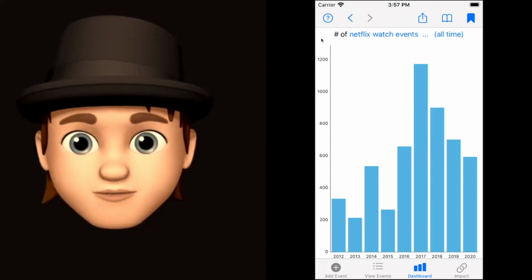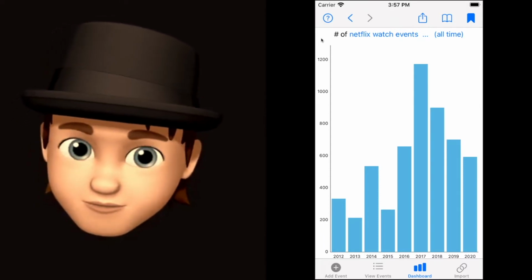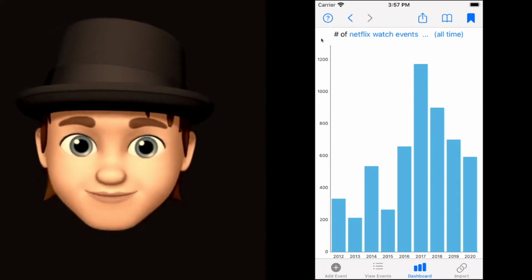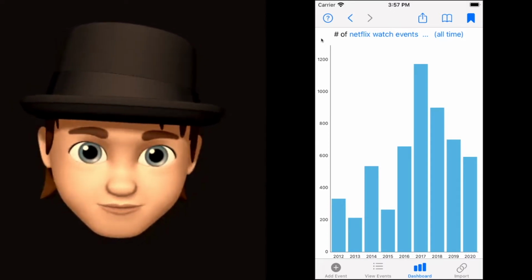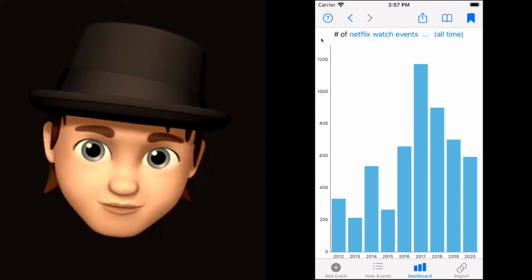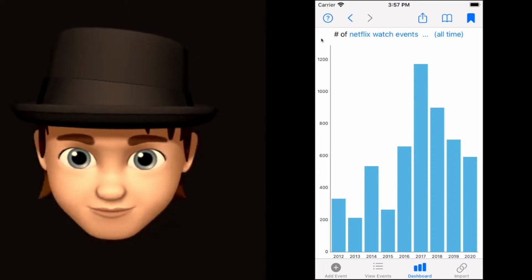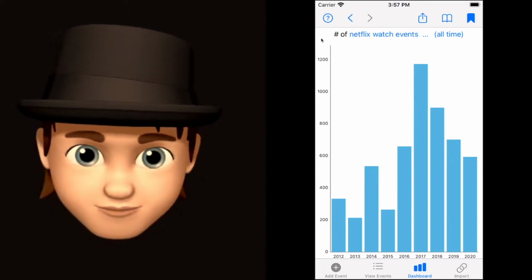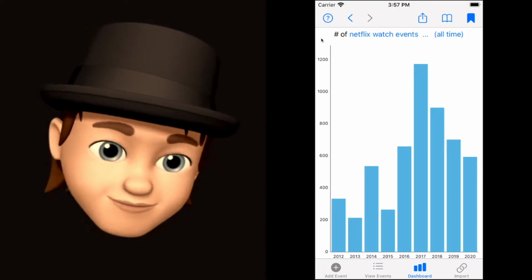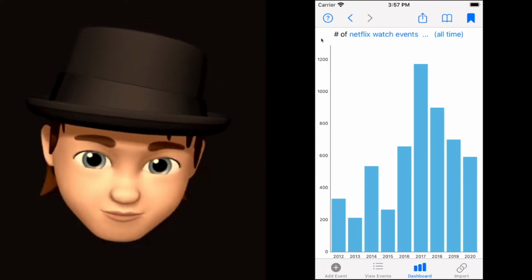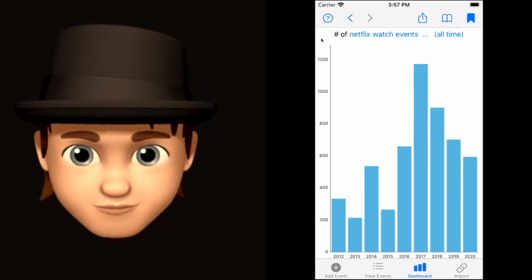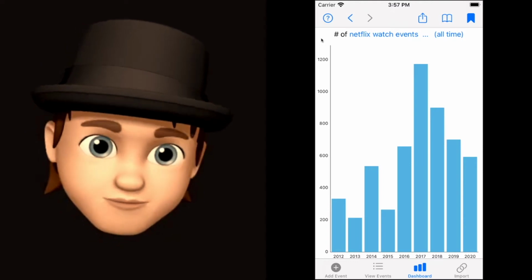In today's video we're going to talk about Netflix, how to download and visualize your Netflix data in Sownata. Now the chart on the right here is showing the number of things I've watched on Netflix in the last 8 years. So you can see that in the first few years my viewing kind of went up a bit, peaking in 2017 and then dropping a little bit in the last couple of years, but we're still looking at 600 to 700 things a year, so I'm getting pretty good value for my money on Netflix.